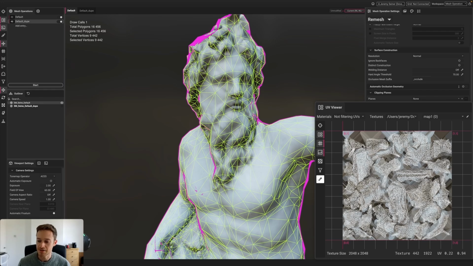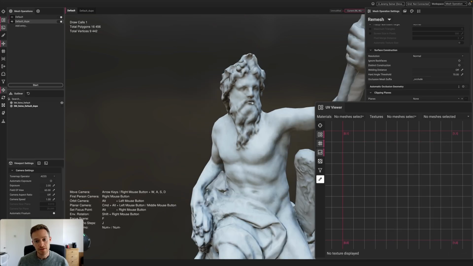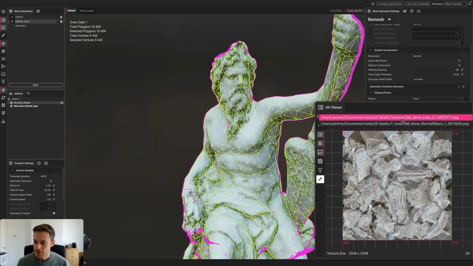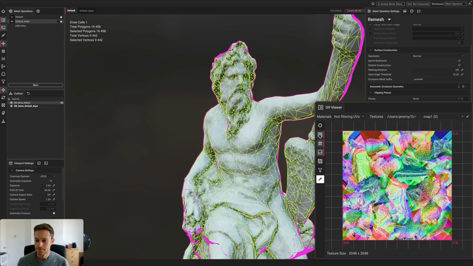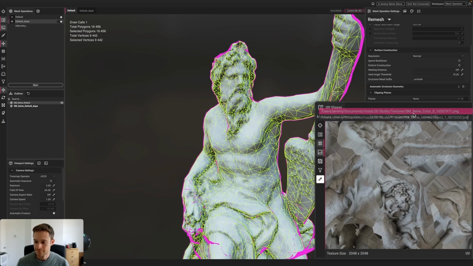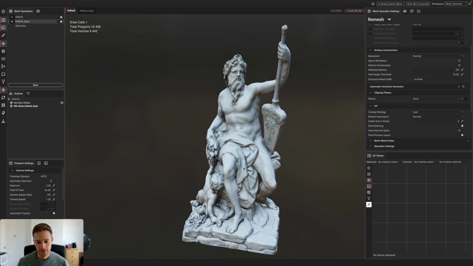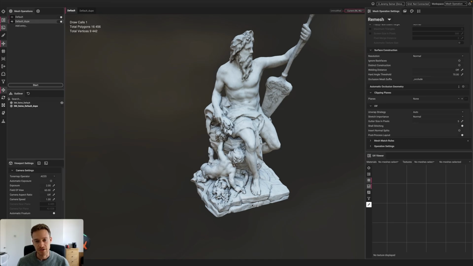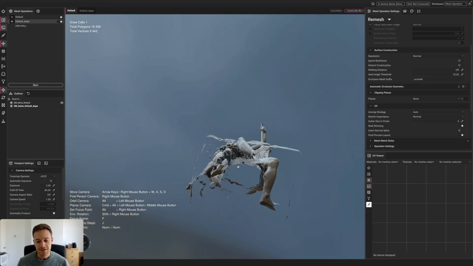You can actually see this is the result of the UVs that we're creating, much more space efficient. We're only using a 2K texture, and we're still retaining that detail. And that detail, again, I can show you the normal map as well. All that extra detail has been added here. So you can see at the bottom, the bottom has been removed here. We don't have that extra soil. And also you can still see that we don't have any back faces, which is amazing.